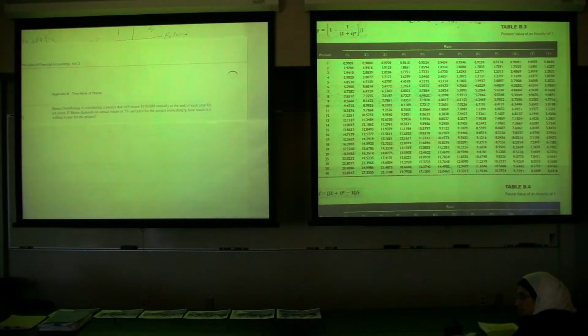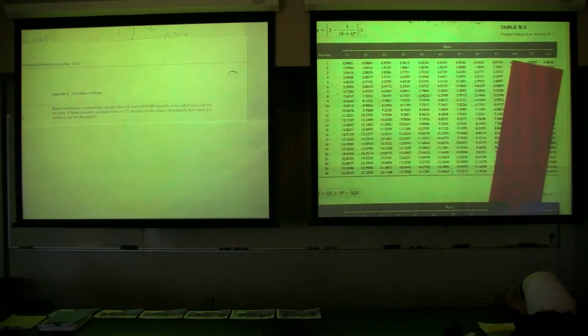So what it means is, every year, you expect to get $150,000 for this project. What's the present value of that annuity? It's the same dollar amount after the same period of time. If you were offered this, how much would you pay for this offer? Okay? So, in this case, it's 7%, so that'll put it in this column.